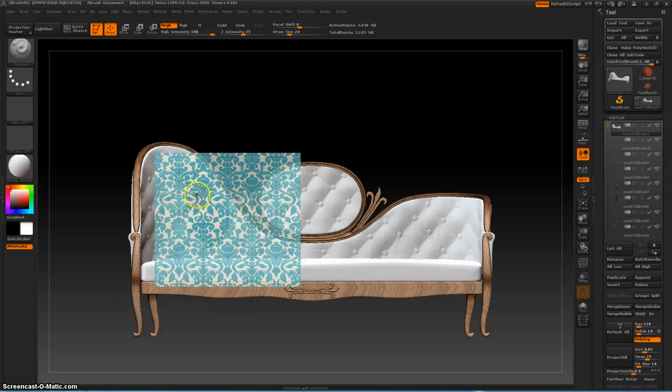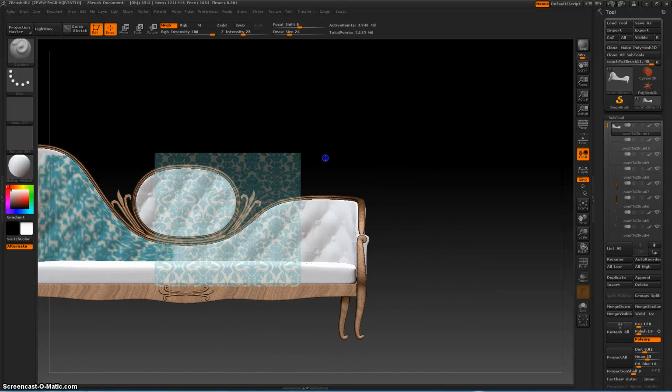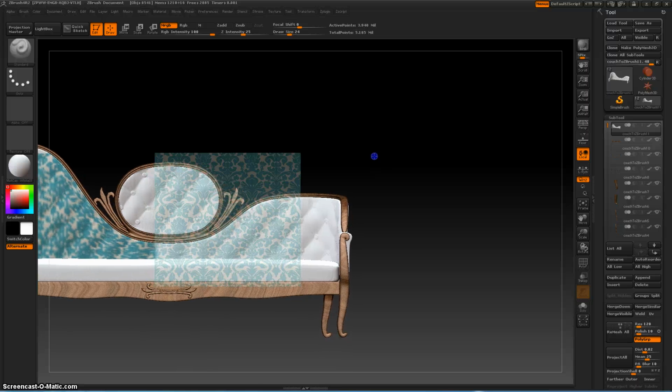So you can see it's kind of hard to tell what I've been painting, so I'm going to undo that, and I'm going to hit Z to bring up the thing, and there's actually an option here for opacity. So I'm going to take opacity and make it a little more transparent, enough so I can see it, but not so much that I can't see what I'm doing. So I'll hit Z to bring that back off. And now I can more easily tell what I'm painting. Okay, so I'm just going to paint this up as best I can. And then I'm going to hold and pull this over here and try to match this up as best I can so that it doesn't look too obvious where the seams are.